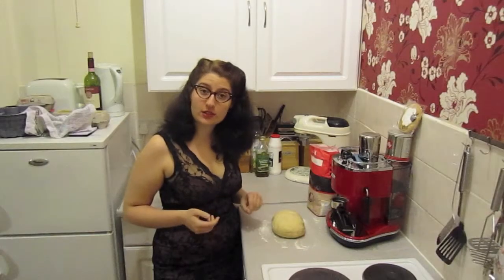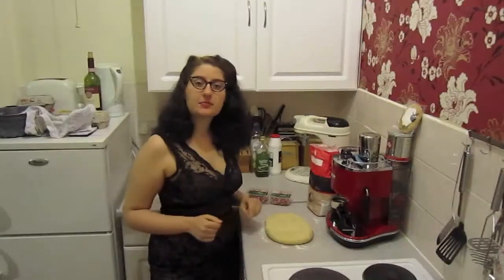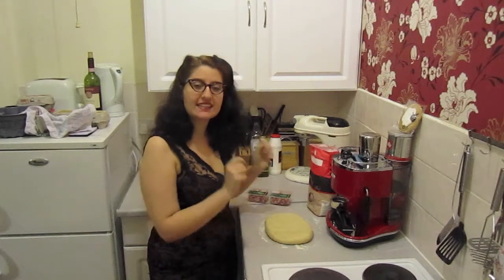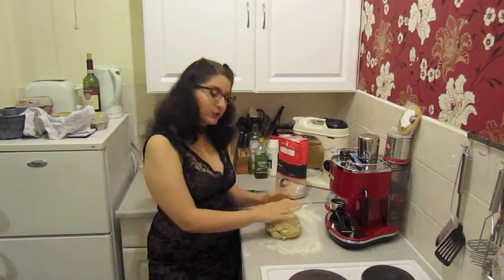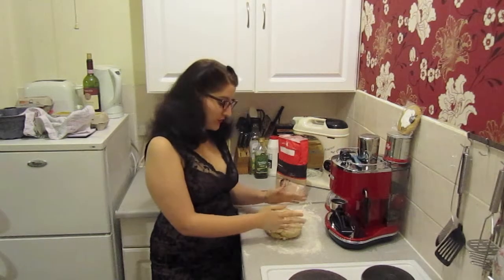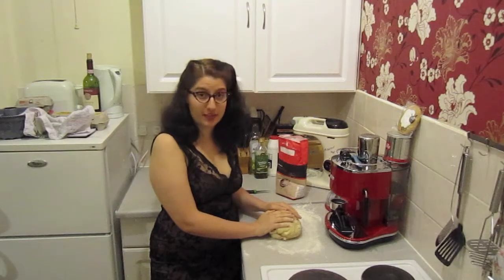Right, now that the dough has risen, we're going to have to work in the bacon and the onions. Simply add the ingredients to the dough and then knead thoroughly. Right, once you're confident that the ingredients are evenly distributed, we need to let the dough rise again. But this time we're going to let it rise in the baking form.